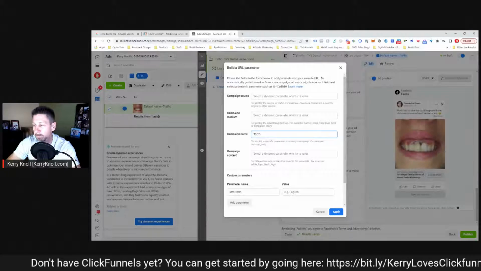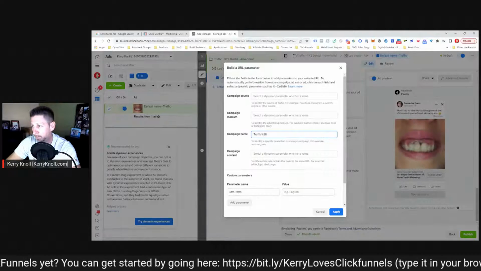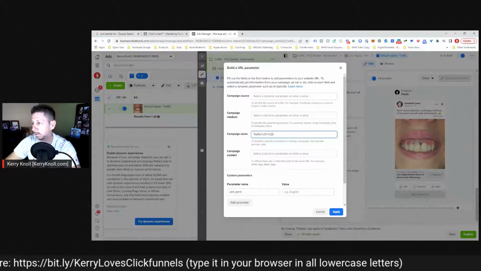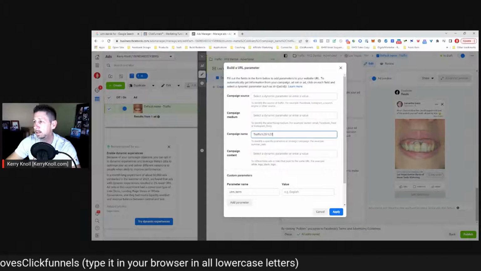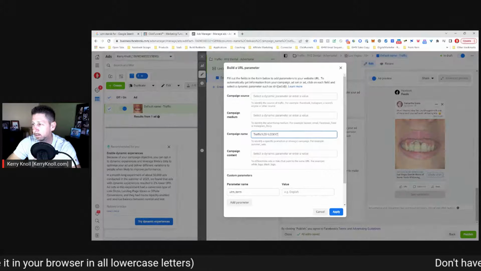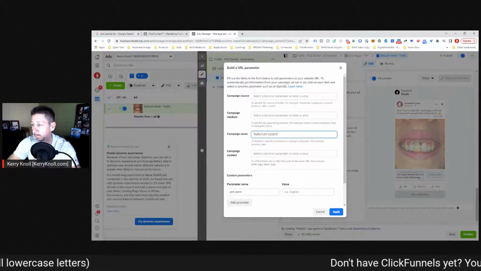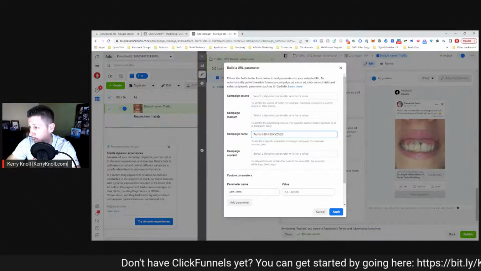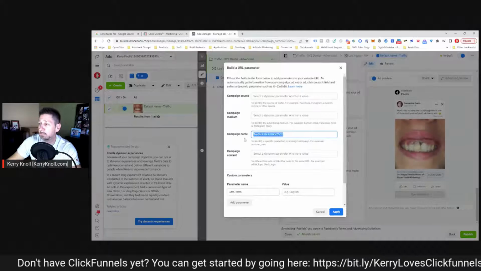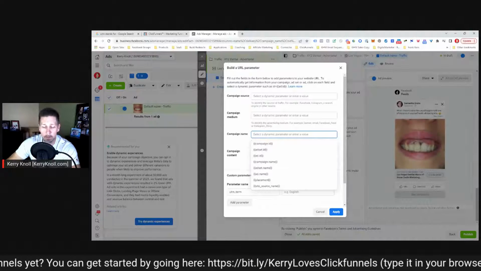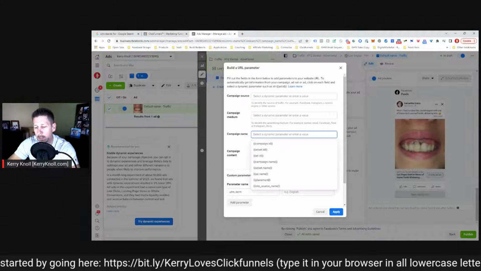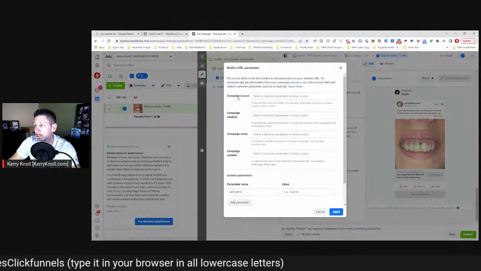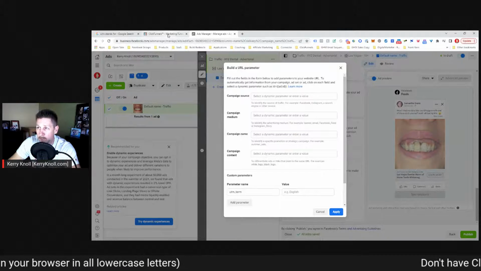It looks like this 20 would be a space in between the words. So you might have, if you did the campaign name, traffic with a space and then hyphen and then 20 pound 20, right? Oops, that wasn't a hyphen. That's an equal sign. My bad. And then you had XYZ dental. And again, instead of a space there between dental and XYZ, you had ampersand 20. And then, so it gets really convoluted, right? With all spaces. That's why we remove spaces by doing underscores, or we do hyphens between words, or we just keep the words all in one. That's it. So that's how you would set up and utilize UTM parameters for ClickFunnels.